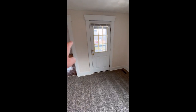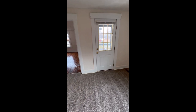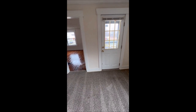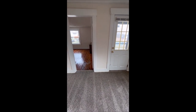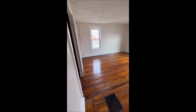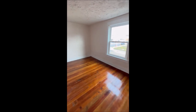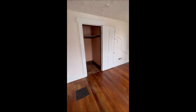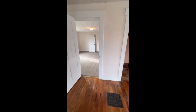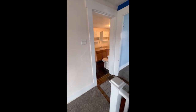This door takes you out to the covered roof over the porch. The owner says she's never used it for anything other than opening the door and letting it air out up here for fresh air. Working our way into the second bedroom upstairs — third overall — it has hardwood floors. All the windows have been updated in the house. Here's the closet. Anywhere you see carpet or additional flooring, there is hardwood underneath, ready to be refinished if you choose.